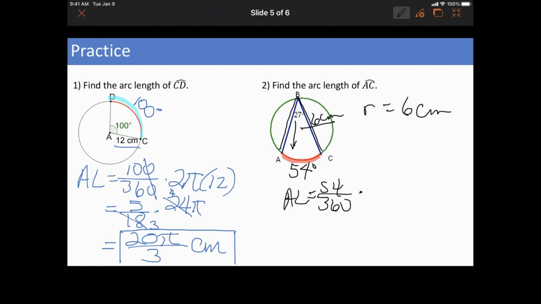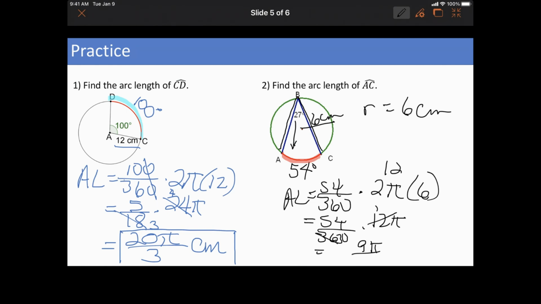Okay, so 2 pi times 6. All right, so I'm going to simplify this fraction. I know. This is 12 here, so 12. Well, actually, let's do some arithmetic. Okay, 12 goes into 360 30 times. And I'm going to divide the top and the bottom by 6. 6 goes into 54 9 times. 6 goes into 30 5 times. Don't forget our pi. And I said centimeters.